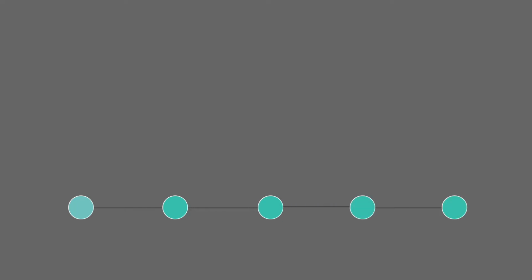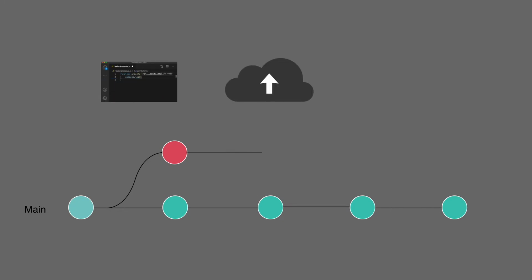If you want to add a feature to the project, you can create a new branch that diverges from the main project, write the code on this branch, upload the changes, ask your teammates to review it, and ultimately integrate the changes into the main branch, aka the project itself. Here's how each step would look.